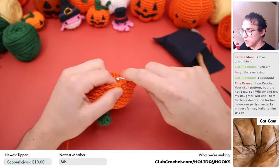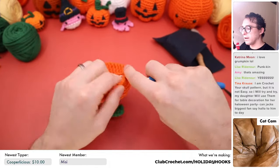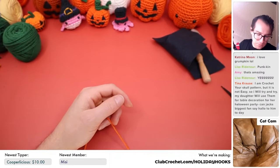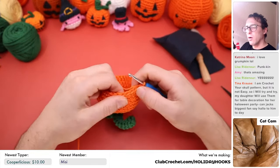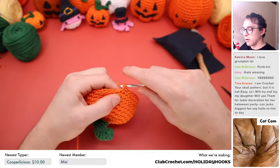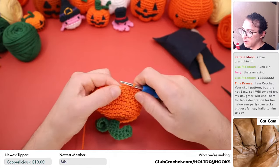I could be whipping out patterns like they're nothing if I didn't have to do video tutorials. So my question is, do you think there's space on the website for a place where I can add tutorials that don't have video tutorials, that are only the written instructions? Do you think that's okay? Do you think that would be weird on the website? Do you think I would have to put a big caveat there, or should I make it very clear what patterns do have video tutorials?